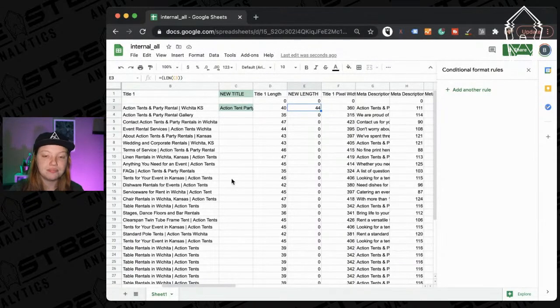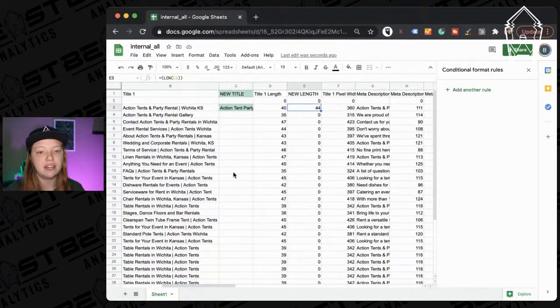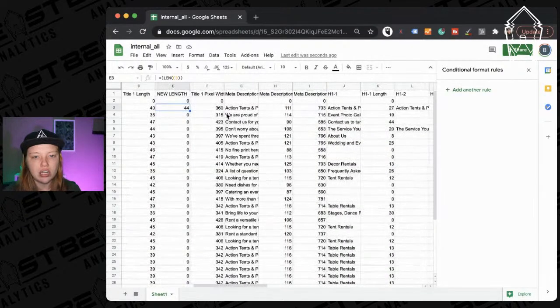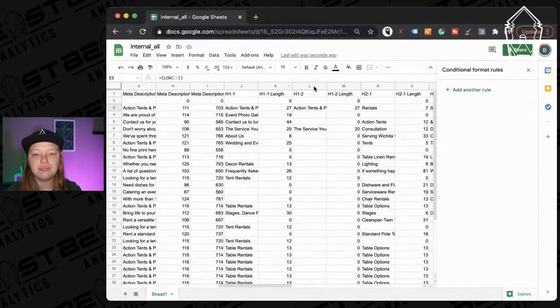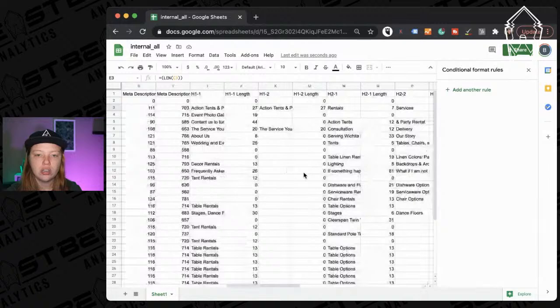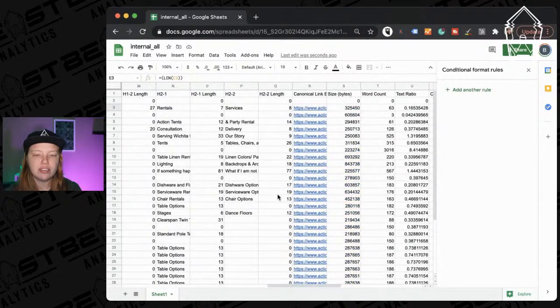Okay, so yeah, that's something that I really like to do here. And that way I can just share all of the data with the clients and say, hey, you can look at the data, or you can just look for the green boxes because those are the ones that you need to pay attention to. Those are the changes that you're going to need to make. I do the same thing with meta descriptions, H1s and H2s. Obviously the length doesn't matter as much, so I don't generally focus on that.